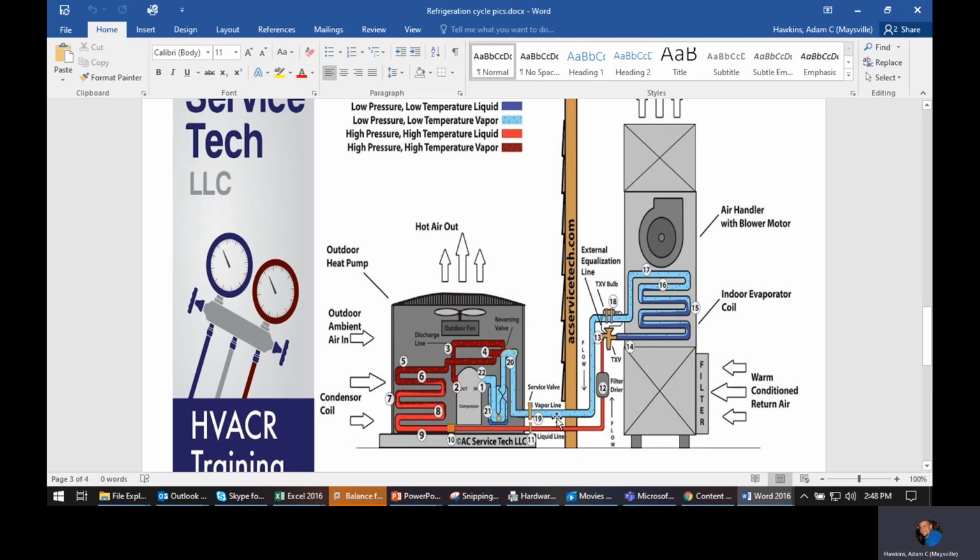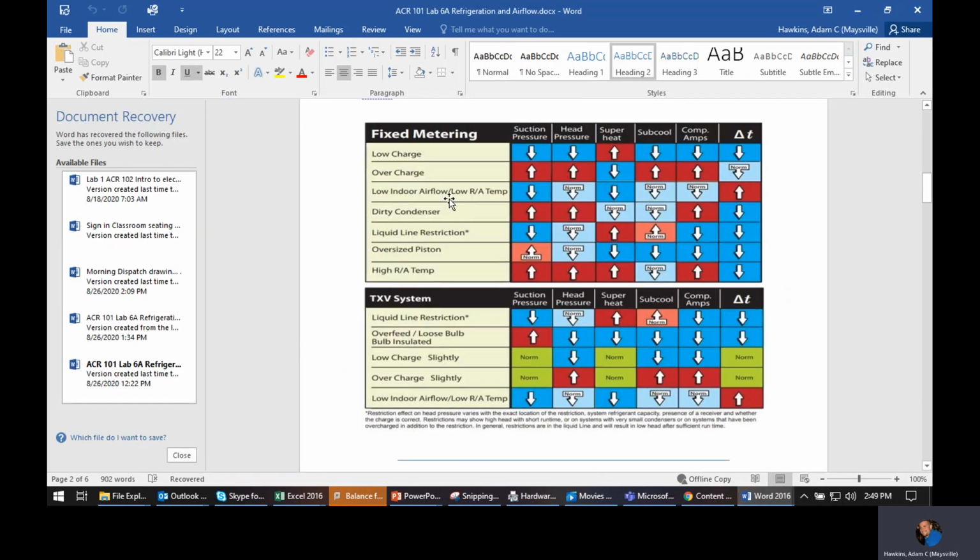So we measure superheat by strapping a thermometer to the vapor line, suction line, and by measuring our pressures. So if I measure my suction temperature, and it's 30 degrees, and I expected it to be 40 to 45, well, then that tells me that my pressures are low, right? I don't care about what pressure is, but at some point in time, it comes back into play. So it's all based on that temperature. If I expected it to be 40 to 45 degrees saturation temp, and it's really reading 30, I'm low. My pressure is low.